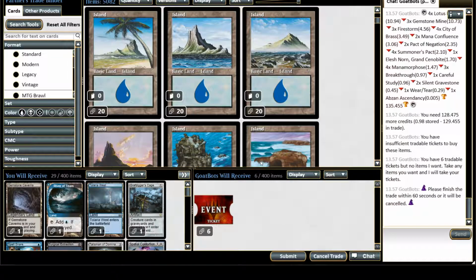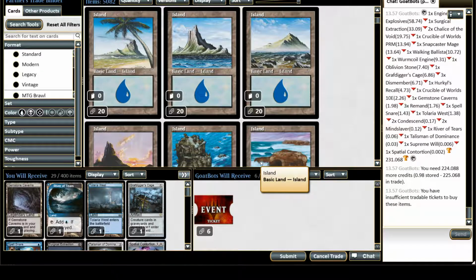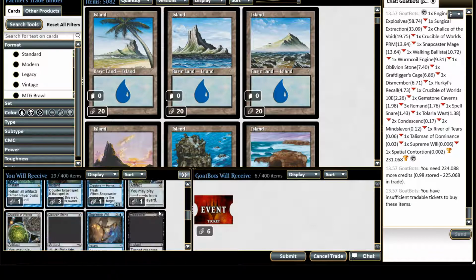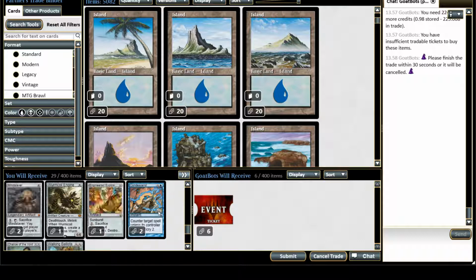Then as you can see, the bots will try to find all the cards that I put in my deck. In this case, it has all the cards that I want, the correct edition, the correct foil or non-foil. So this is how it went.